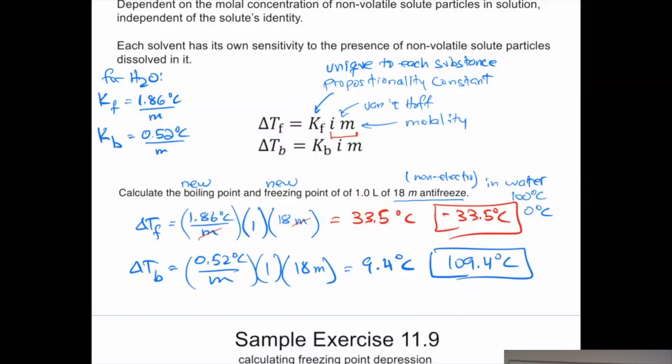All right. Now, a common error that I see students make on exams: if you were to see an equation like this on an exam, make sure you answer the question being asked, because this is asking for the new boiling point. It's not asking for the change. Don't just stop with calculating 9.4. This is not the right answer for the question being posed. You need to add that to the normal boiling point to get what the new boiling point will be.